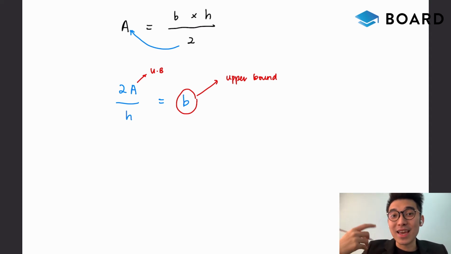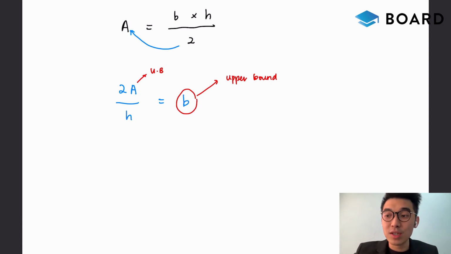So the idea is, for H, should I use an upper bound or a lower bound? If you use an upper bound for H, it's going to be a larger number in the denominator. So you divide it, you get a smaller number. That's not what you want, because you want to obtain the higher upper bound of B, so a higher value of B. So you have to divide by a smaller number for H, as it is the denominator. So you need the denominator to be the lower bound. That's the trick: understanding the nature of the arrangement of the equation allows you to determine whether it is an upper bound or lower bound.